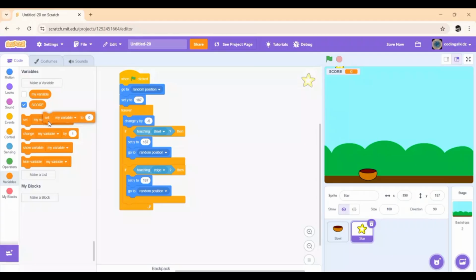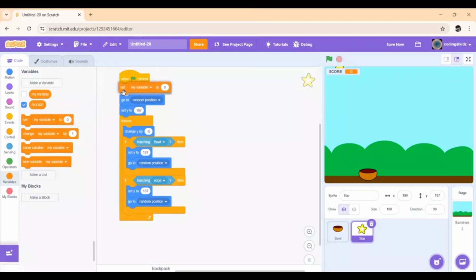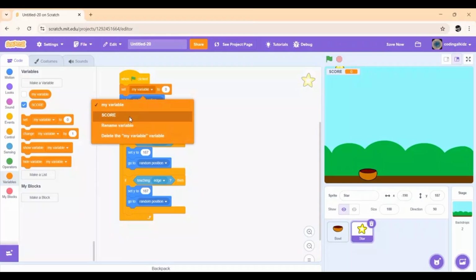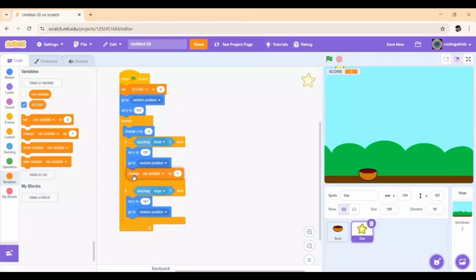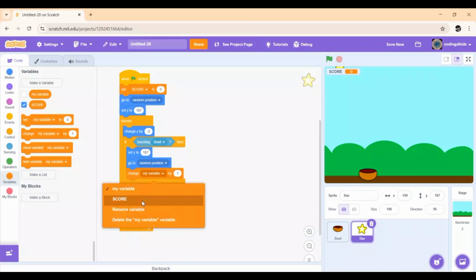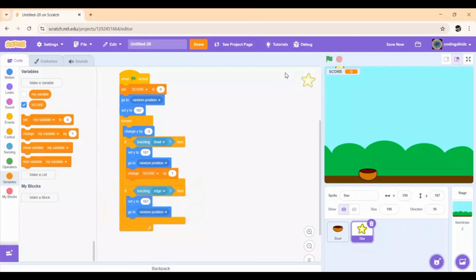Now I will take the set my variable to 0 option and place it before the go to random position, and after when flag clicked option and make the my variable score. Now I will select change my variable by 1 and place it right here. If then option, if touching bowl then option, and select my variable again and I will make it score.